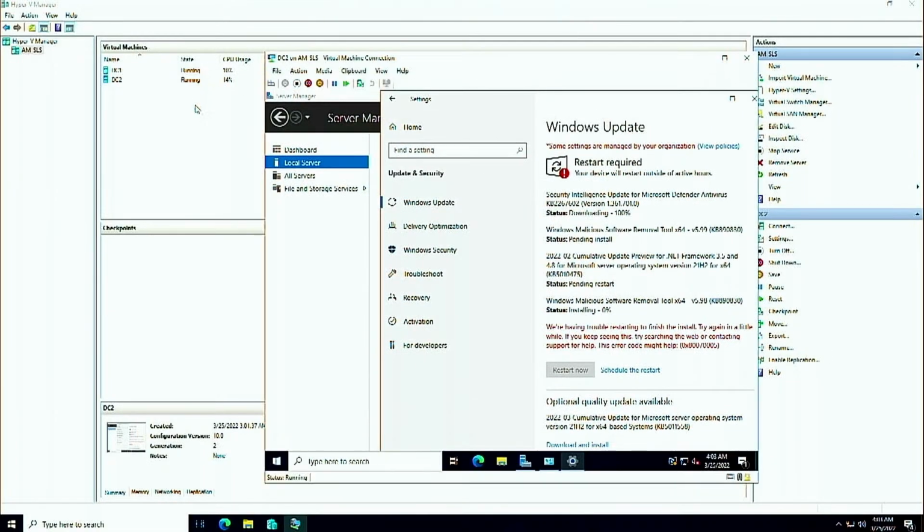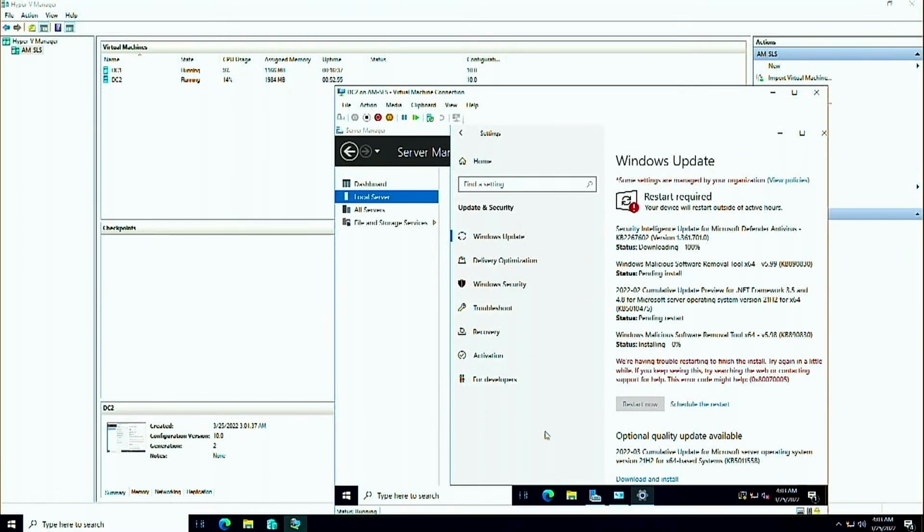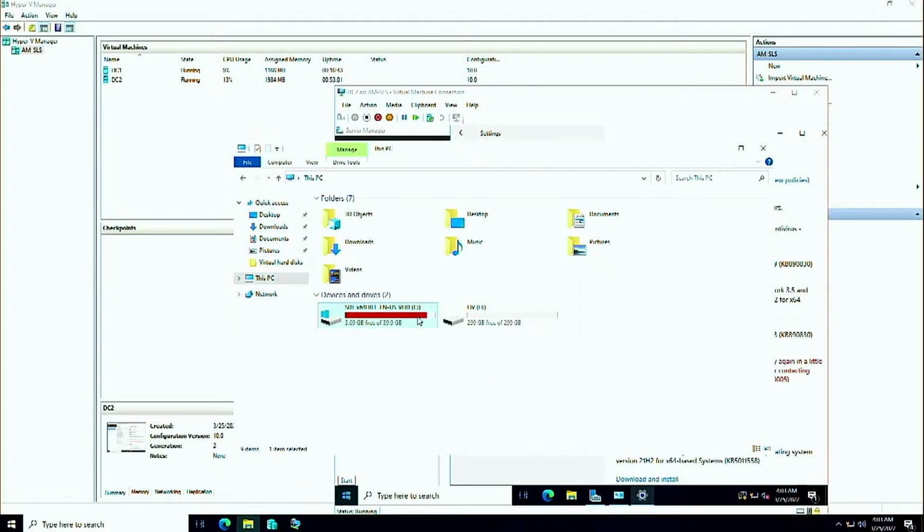Looks like it's 100% over there now. Let's take a look at how much storage we have on our host. There's still not a whole lot free right there.